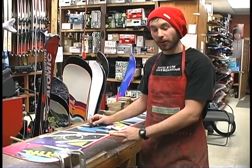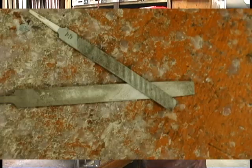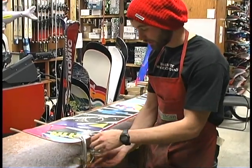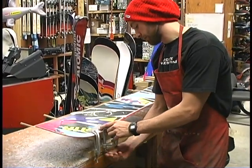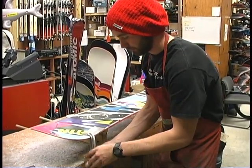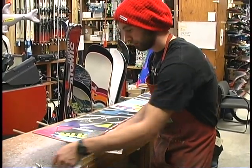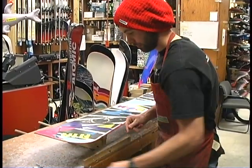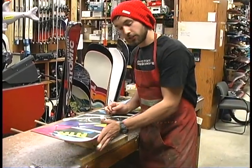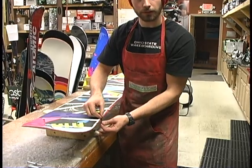Alright, so now to finish up your board, all you're going to need is a file and a razor blade. You can go ahead and take your clamps off. And along the edge of the board, you're going to want to use a razor blade and just come straight down and take it off.